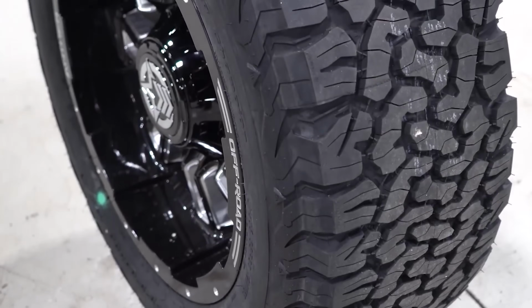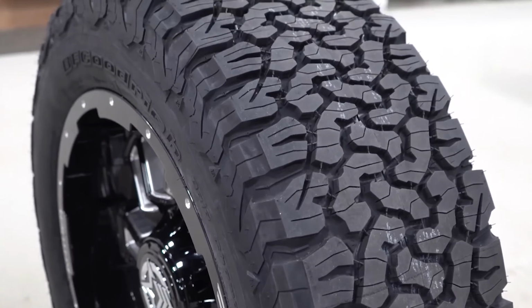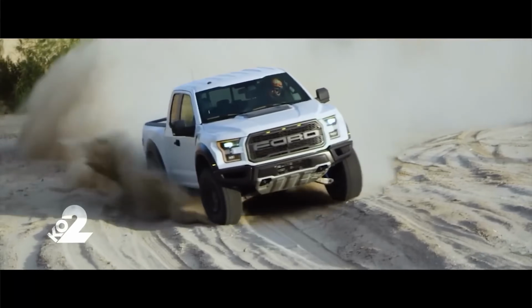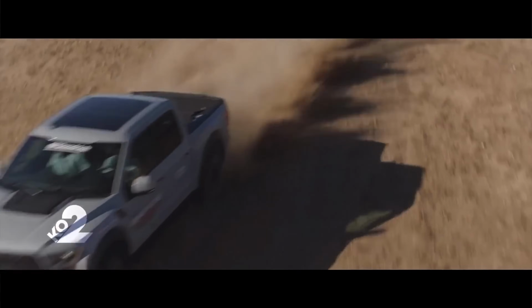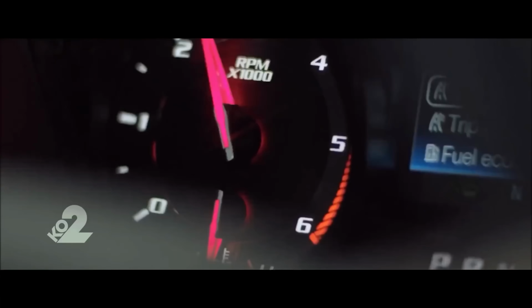Basically, the 3D sipes will help prevent the tread blocks from becoming too squishy feeling when under pressure in cornering, braking, accelerating, or even when off-roading. And this helps keep the tread better planted to whatever terrain you're on, but still allows them to bite for that traction when on ice, water, or snow.